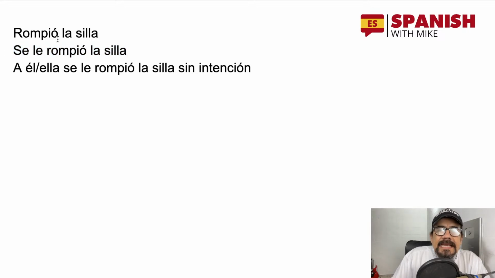Once again, we can say both. We can say rompió la silla or se le rompió la silla. If we say rompió la silla, we might mean that they are responsible for doing that. If we say se le rompió la silla, it's like, don't worry, it wasn't your fault. I know it wasn't your fault.